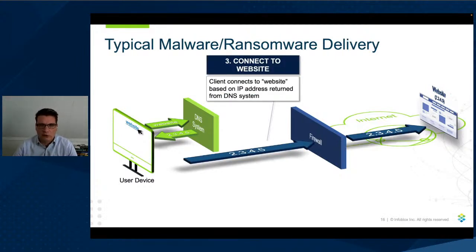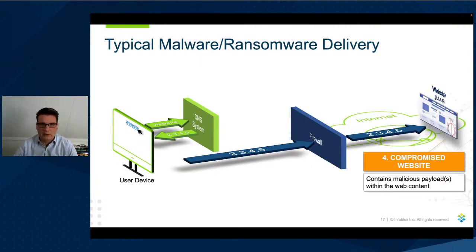So when the user system receives the IP address for the destination, it will initiate a connection to that location. The connection will be established with the destination, passing through the network infrastructure, such as the firewall. And like I said before, this is typically clear text, generic DNS traffic, which the firewall will not see as malicious. So most commonly, this will be a connection to a website through port 80.